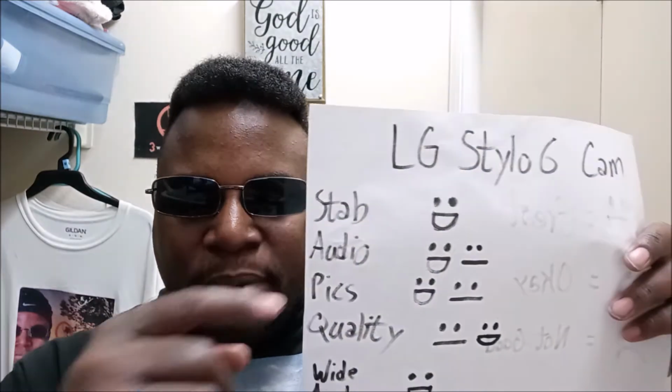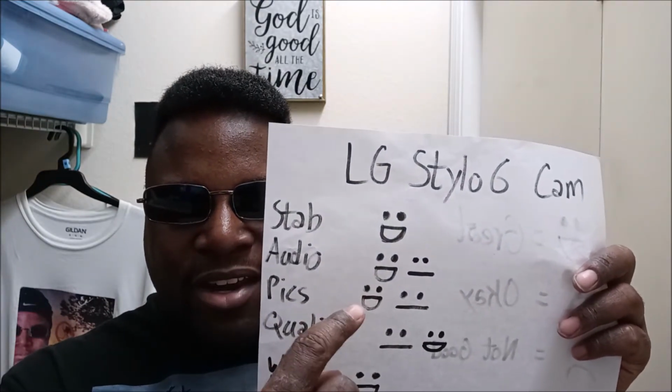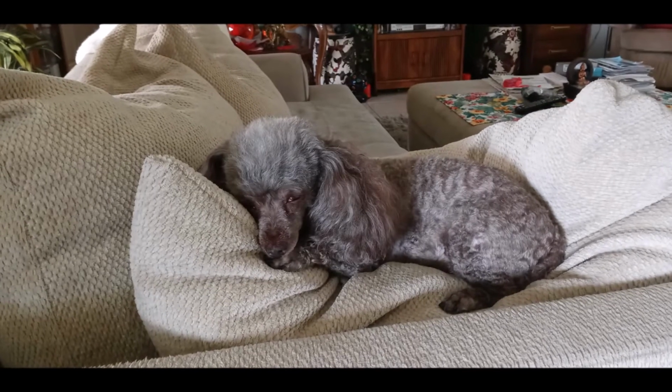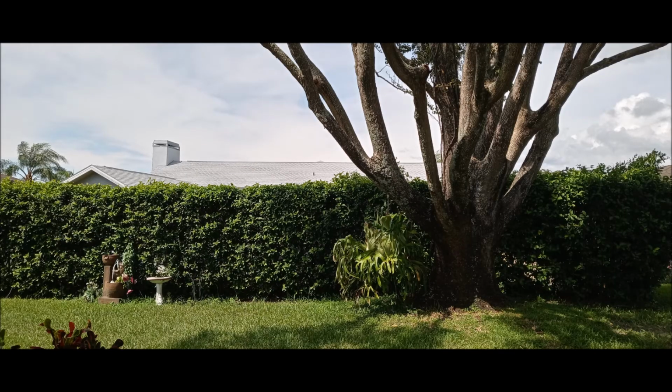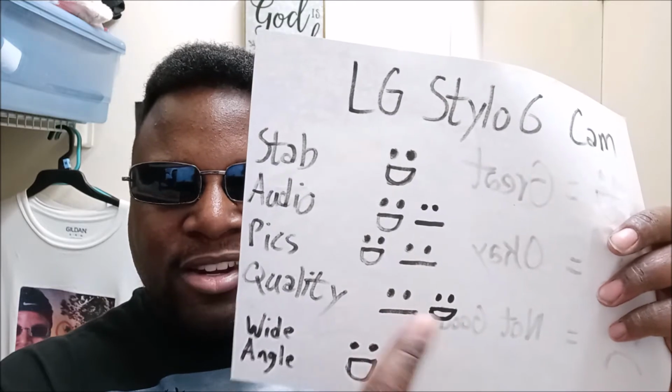Next up, we have pictures of the LG Stylo 6. How are the pictures? Once again, I have two faces. I have the happy face and the smirky okay face. Once again, you have another streaky situation where pictures can be up or down. Mainly, I say on the upside, but, you know, down as far as quality goes, which also quality, same result, happy face, smirky face.